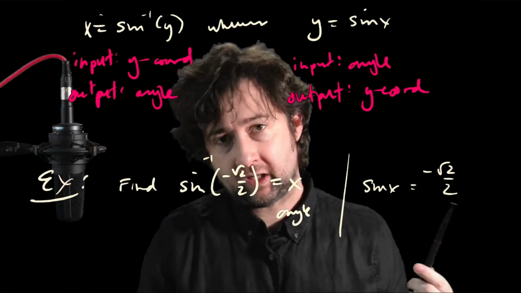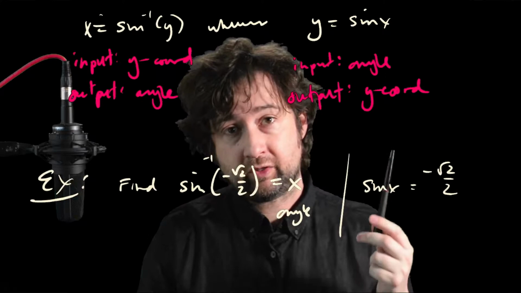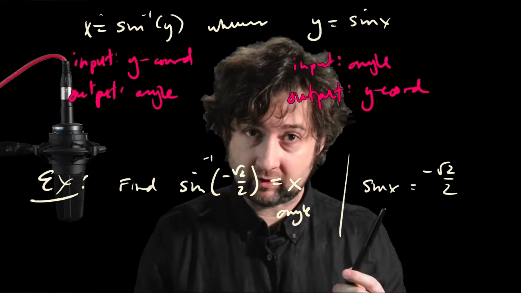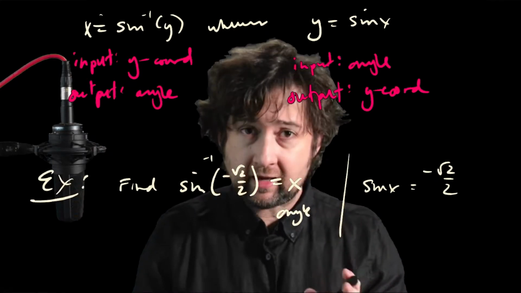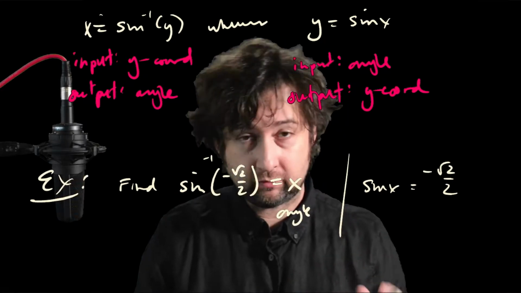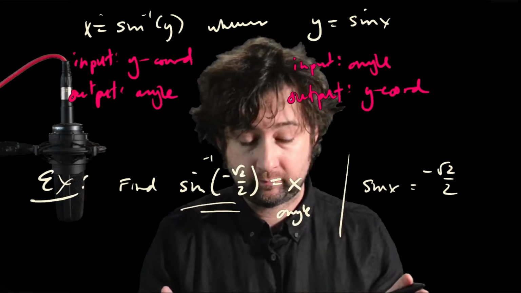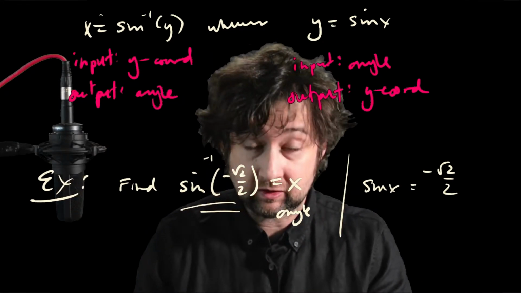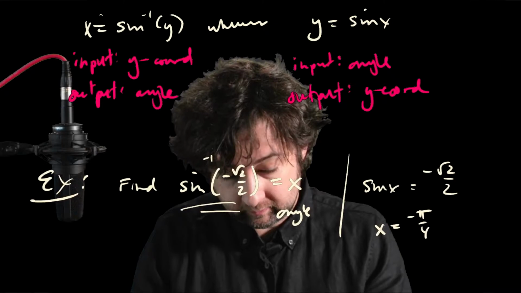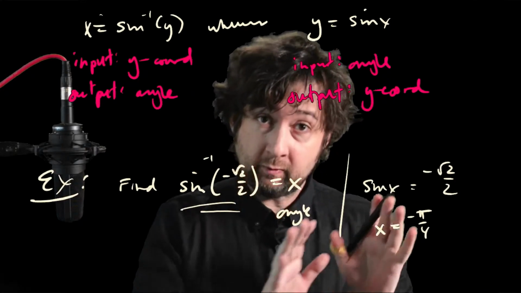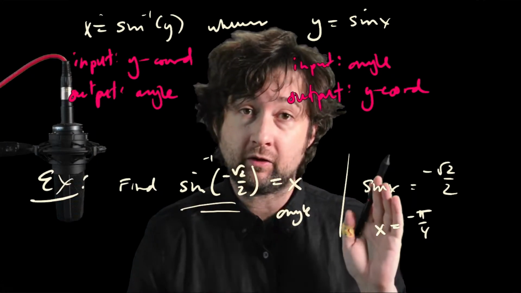Normally, this equation has infinite answers because there's an infinite number of values of x that make this true. When we're dealing with the relationship between the sine and its inverse, on the other hand, there's only one value that makes this equation true. And we know that it has to be between -π/2 and π/2 because the outputs for the inverse sine function have to be between -π/2 and π/2. It turns out to be the case that the x that does this between -π/2 and π/2 is x equals -π/4. It's important that when we get an answer with an inverse trig function that we look to make sure that the answer that we got is in the correct interval.